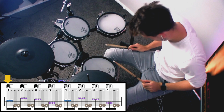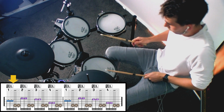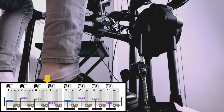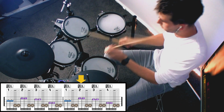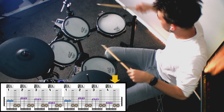Here's what it looks like. Don't worry if you can't do it very fast for now. Getting up to level 2 or level 3 would be great. Cool, let's try and do it together.